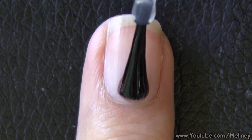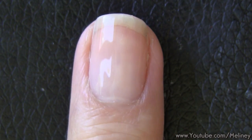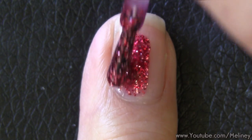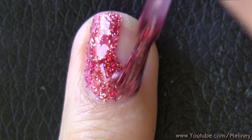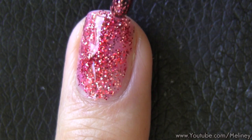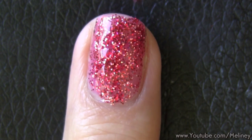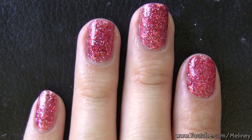As always, start with base coat to protect your nails. Then apply a red glitter polish as the base color to all of your nails. With glitter polish, if you miss a spot, simply dab a little bit more of glitter in the empty areas to even it out. Let that dry for a few minutes before continuing.